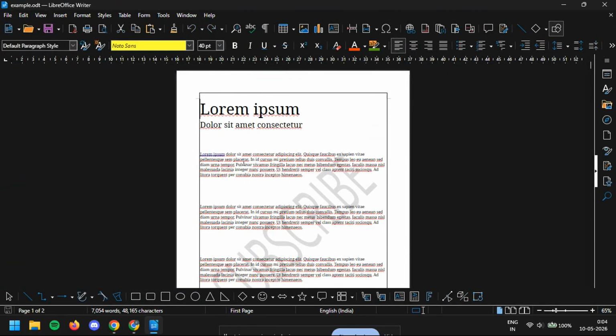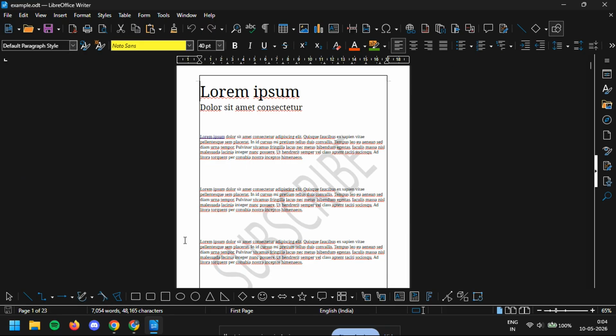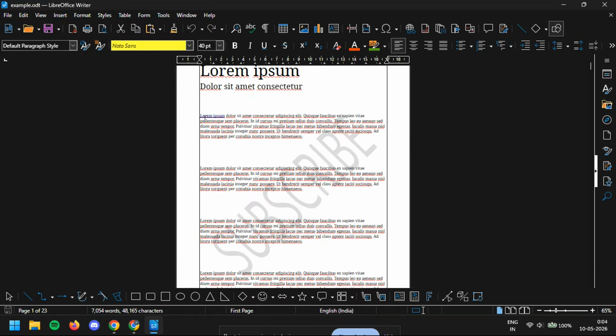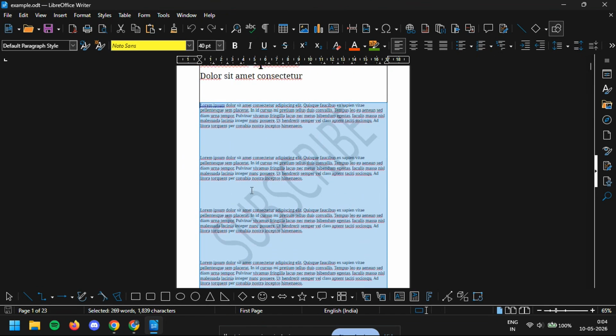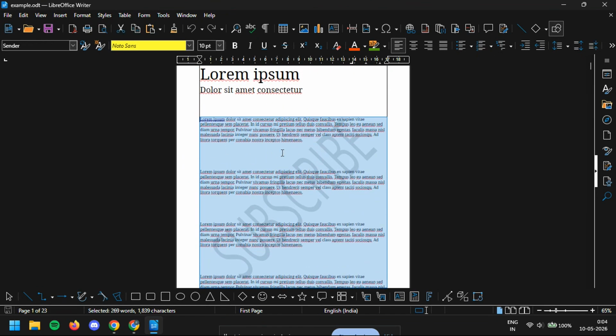Next, you need to select the text that you want to center. This is important because LibreOffice will only apply the alignment change to whatever text is highlighted. So click and drag your mouse over the words, sentence, or paragraph you want to move to the center of the page. Once your text is selected, look at the top toolbar in LibreOffice Writer.